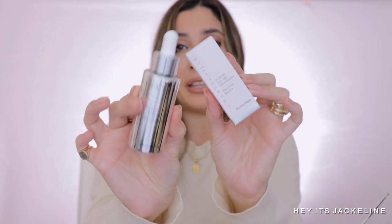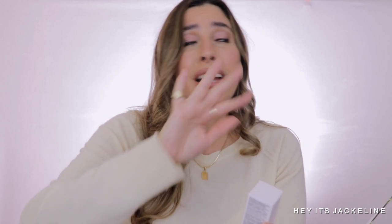This is number 7. So curious to see what we got right here. Okay, this is my favorite skincare. Morning and night, I use it all the time. It's the Bio Lifting Serum. Yep, this one right here, I have a backup. This is amazing. It's full of peptides, it's full of algae. It actually firms your skin without feeling tight. It plumps, it is smooth, it calms redness. I mean, it is Botox in a bottle.